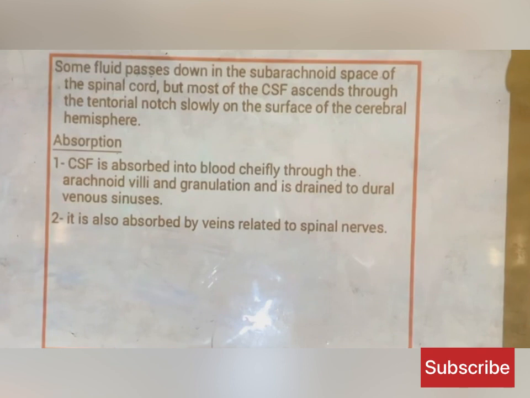Because stroke is mostly caused by either rupture of an artery or blockage of an artery. So it's either that the artery ruptures so that you have bleeding in the subarachnoid space, or the artery is blocked. If the artery is blocked, the area is devoid of blood supply, so one can have a stroke. If the artery ruptures, there is no more blood supply still, so the person can still have a stroke. You get my point? Especially on the arterial supply and the motor cortex that we discussed before.